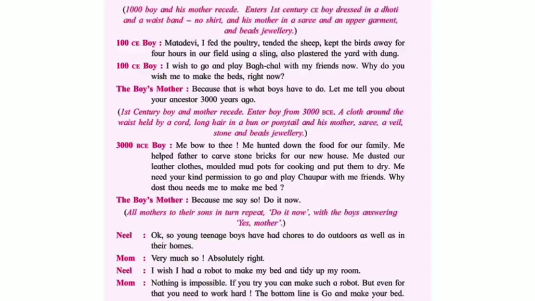What is he saying? This is basically the description of how mother and child were dressed according to that period. This period is about 3000 BCE. The boy is not wearing a shirt, he's just wearing a cloth around his waist, and the mother is wearing a sari, and some stone and bead jewelry.